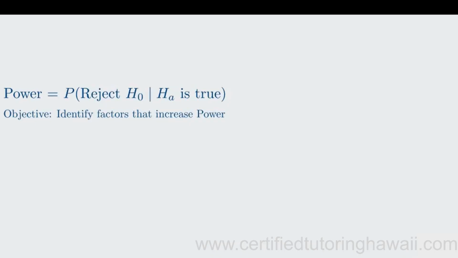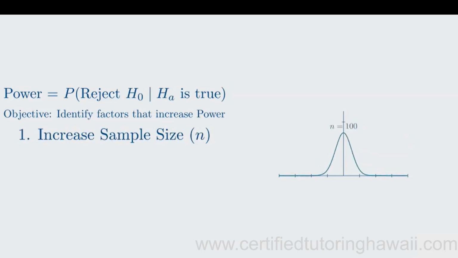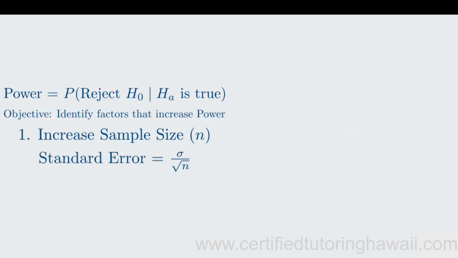But if we don't want to just keep increasing alpha and causing more type 1 errors, how else can we increase power? The most common way to increase power is to increase the sample size. When n increases, the standard error decreases. This makes our sampling distribution narrower and more precise. A more precise test is much better at detecting a difference, which directly increases the power and decreases the probability of a type 2 error. As we just discussed, increasing alpha makes it easier to reject the null. This naturally increases power, though it comes at the cost of more type 1 errors.